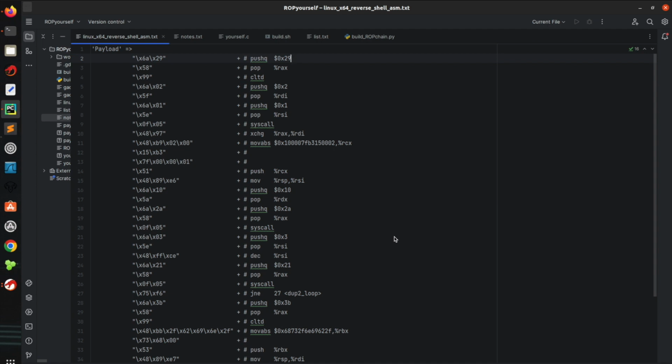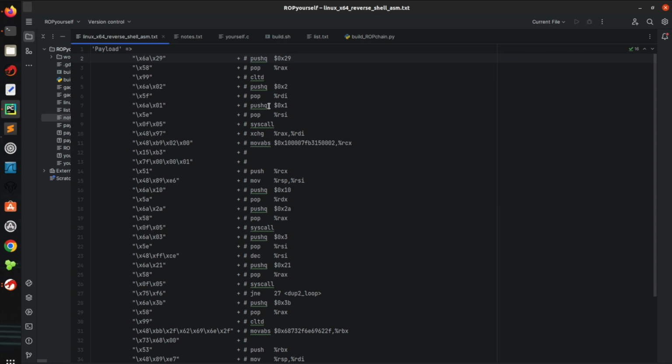Okay, let's take a look at a demo for this. So here we can see in this screen I've got the standard Metasploit TCP reverse shell, the assembly listing for that, the opcodes, and then the raw bytes. You see the raw bytes on the left and the opcodes on the right. This was taken straight from the source code of Metasploit. These are the bytes that are being signatured by lots of AVs and EDRs out there. So we're going to try and replicate these bytes using our self-ROP technique.